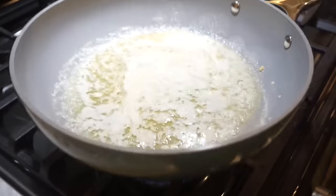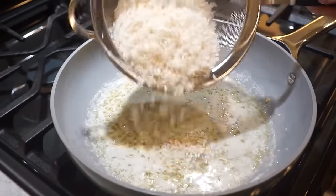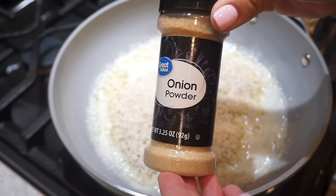Okay, we are sizzling over here. I got all my butter melted. I can smell my garlic. So I'm gonna go ahead and add my rice in. We're gonna season this up. I'm gonna use a little bit of onion powder.